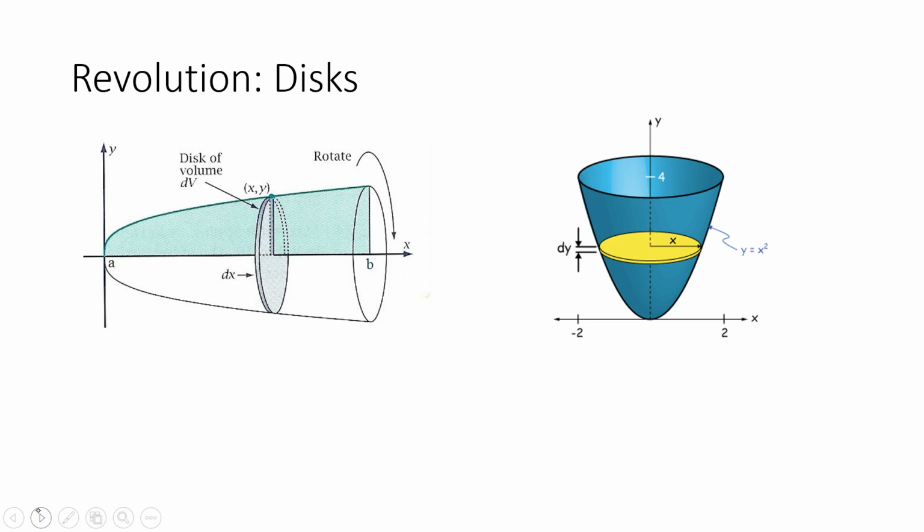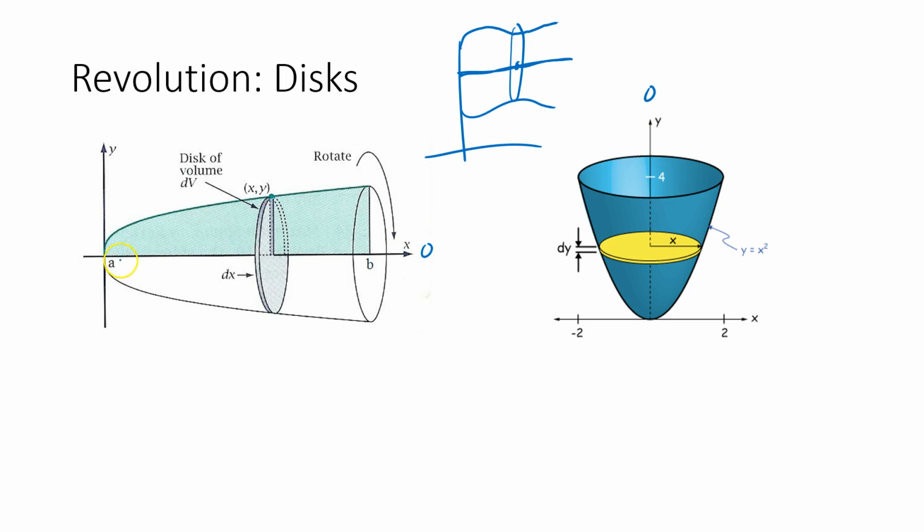Disks. Disks are right up against the axis that you're revolving around. Now, I was trying to find something that didn't revolve around 0. All the disk problems I found revolve around 0. But you could also do something like, let's say it was a function that looks like this. And they said, we're going to make the rotation line right here. And then you have this guy rotated around. Let's see if I can kind of draw a little picture here, maybe something like that. And that would also create disks. So it doesn't have to be around the 0 line. It could be around something else, but it's going to make disks.